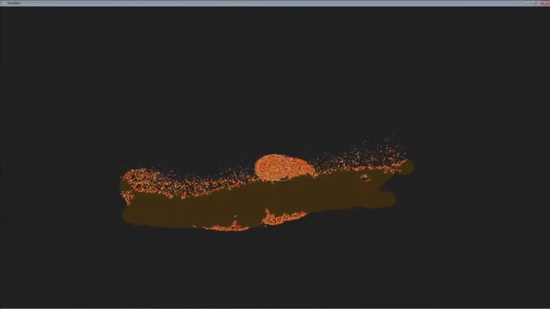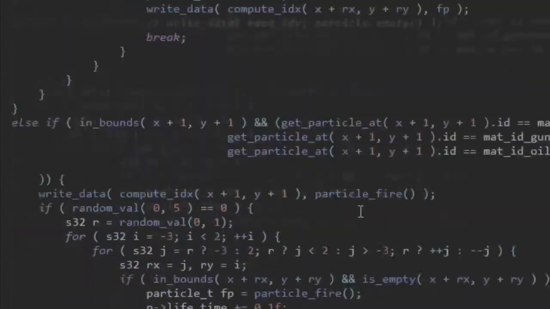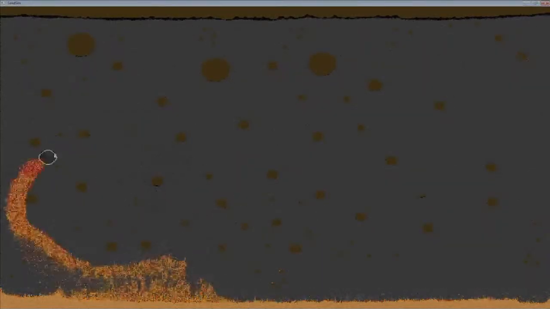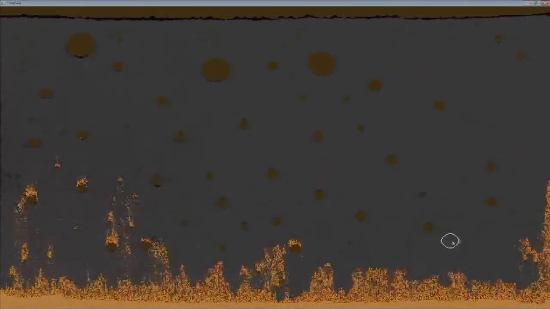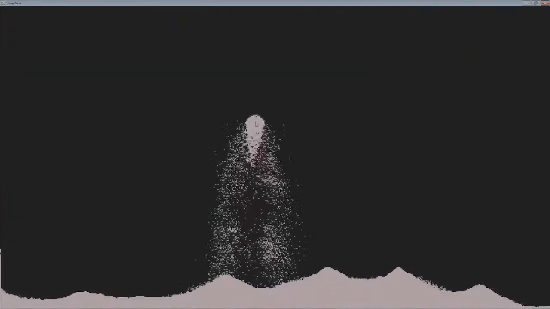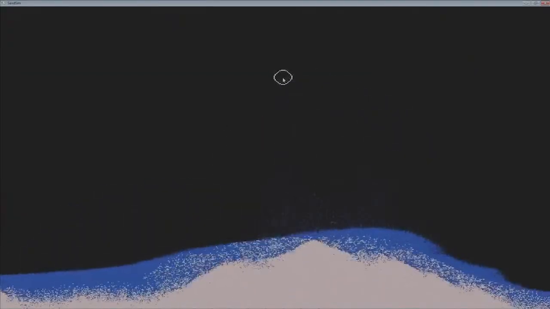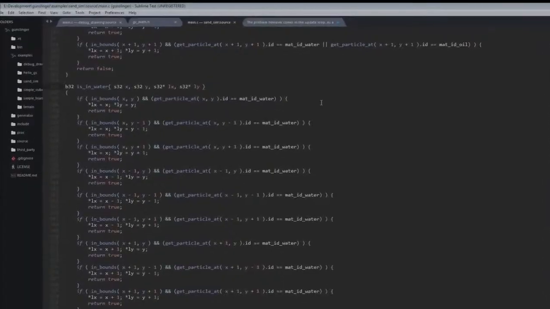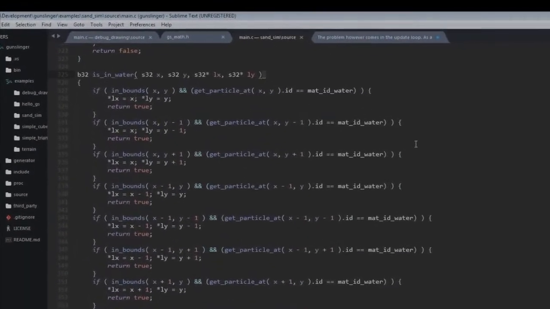So at this point, we've assembled a nice collection of particles. We have sand, water, fire, embers, and smoke. Adding new ones really should become second nature once we have our base rules down. Gunpowder, for instance, works almost exactly the same as sand does. However, it has a very high flammability chance. Salt works exactly the same as sand as well. However, it has a chance to dissolve in water. It's also less dense than water, so you can say that if it's surrounded by water particles, for instance, then it has a chance to rise to the top.